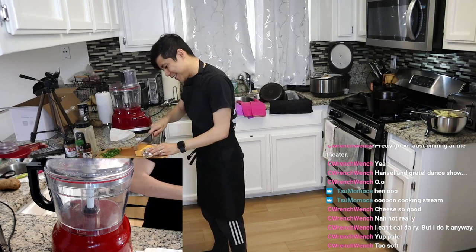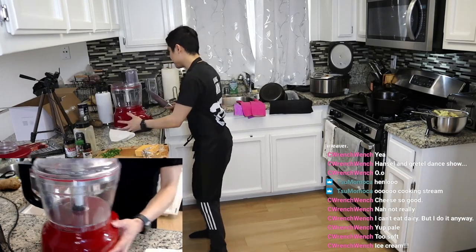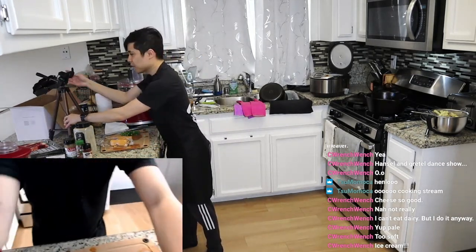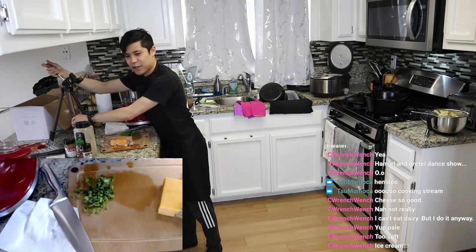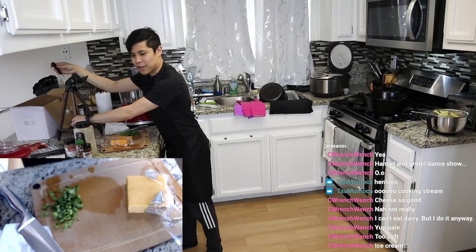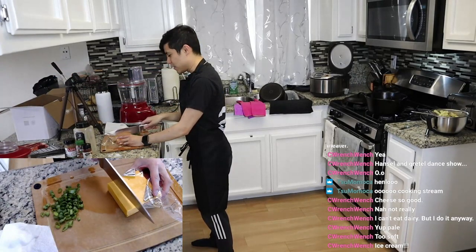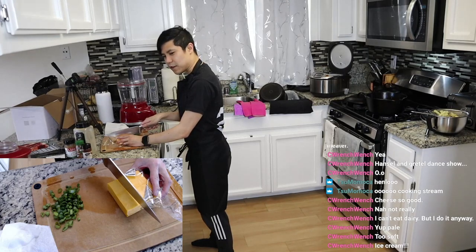Too soft. Yeah, we'll get them crispy on the next go. Okay. Like, casually swinging this knife around here. I don't know how much cheese to make because I've never made shredded cheese from a block of cheese. So it's just for one person. So I don't know if this is not enough or too much. Well, I'd rather make too much on accident. So I'll just make a crap ton.